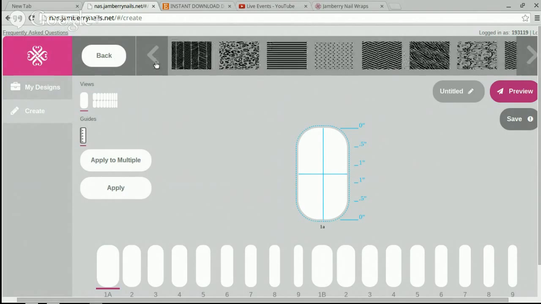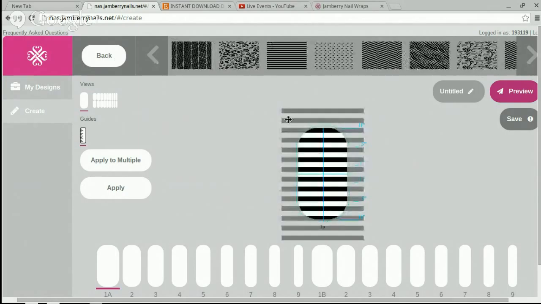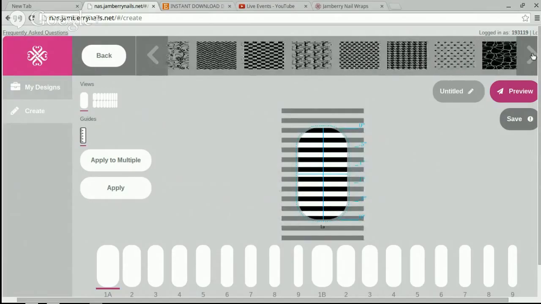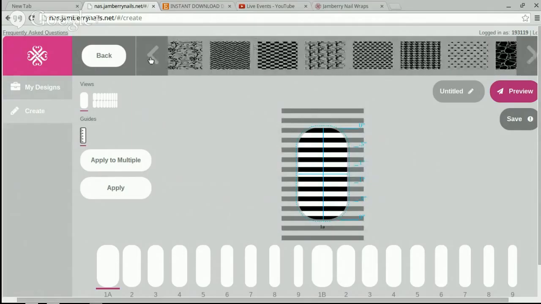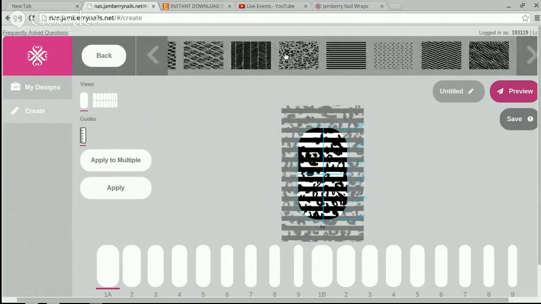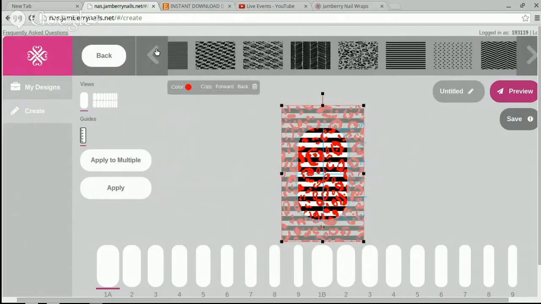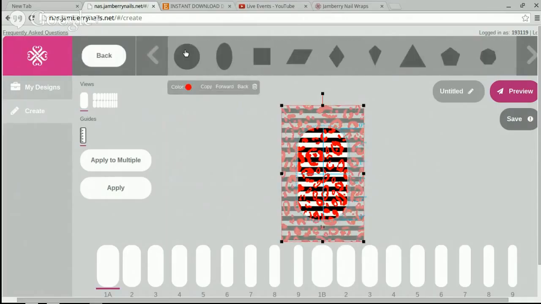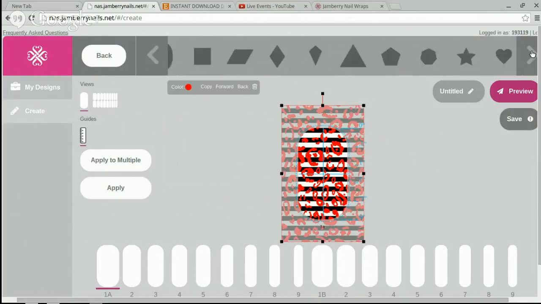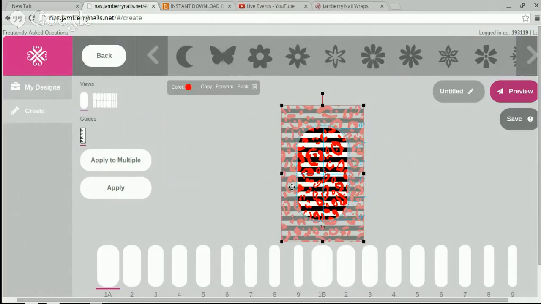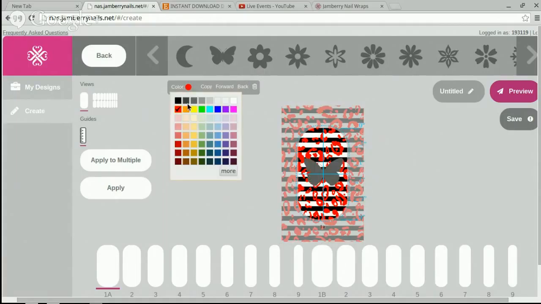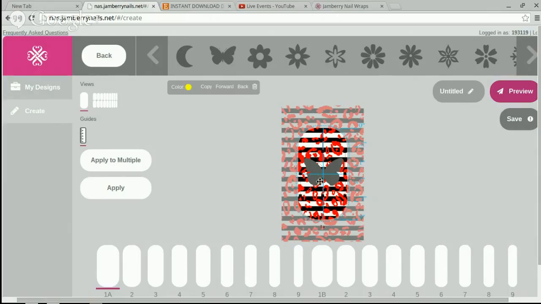It's really simple. And then once you've done something, let's just say you were going to keep that. Let's just do that one. And let's just keep with our little red and black theme here. Now let's just say you want to add something on top of that. For some strange reason, you really want it super busy. Whatever, you can do that. You can put a butterfly in the middle of things here. I'm really just making quite the mess of everything here.